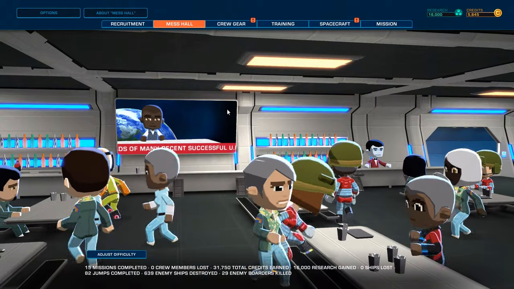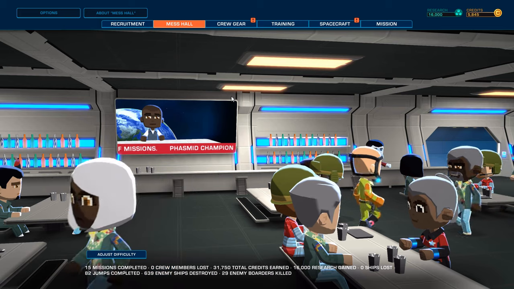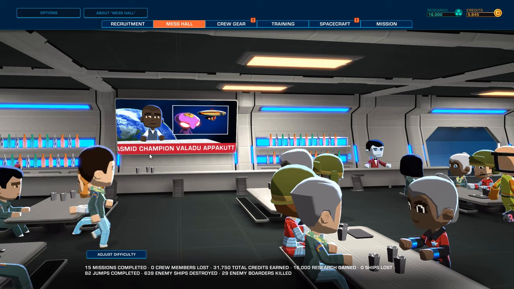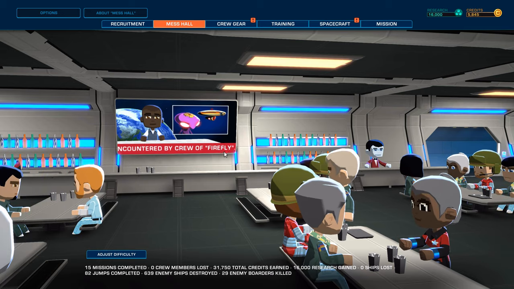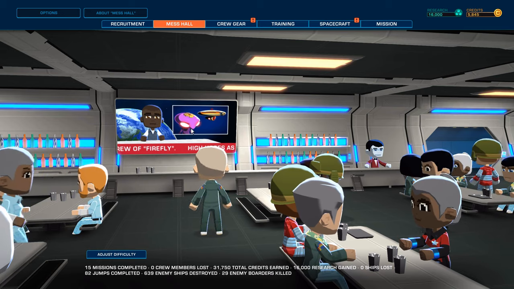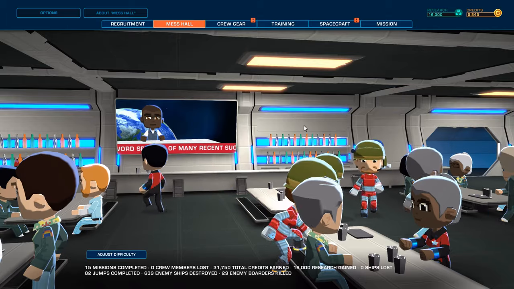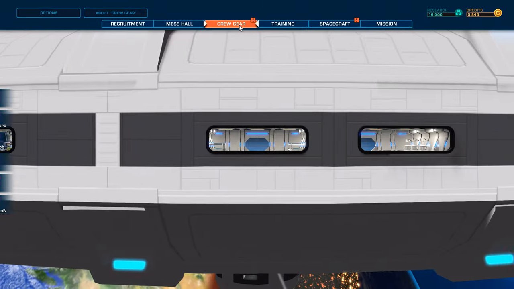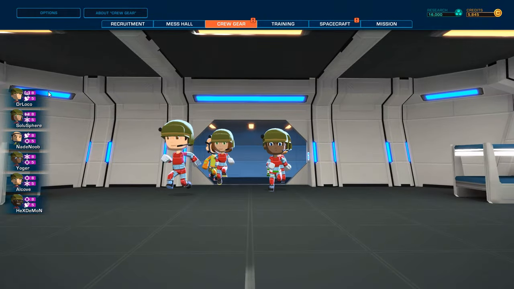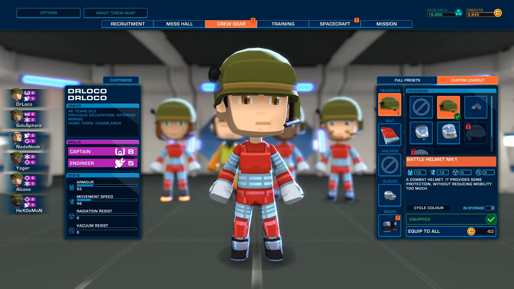Well, we've gotten a new champion that has attacked us, and unfortunately we couldn't get it. Phasmid champion Valadu Abakut encountered by a crew of a Firefly. Yeah, it was quite interesting, and I thought that was a hacking thing. I didn't really see anything hacked. Of course, I might have missed him while I was doing other things. So that's very possible. We have some new crew gear and crew skills.